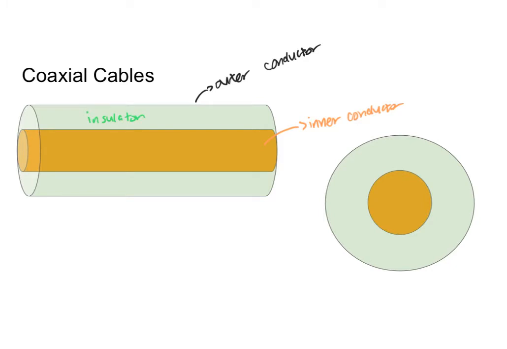So for my coaxial cable, when I talk about field lines, I'm going to use this head-on view of it. So instead of looking at the side of the cable, we're going to look at its face. In the middle, I have my inner conductor, and then I've got my green insulator, and finally my outer conductor. And my field lines are actually going to go out from my inner conductor through the insulator to my outer conductor, in a similar way to my charged sphere.